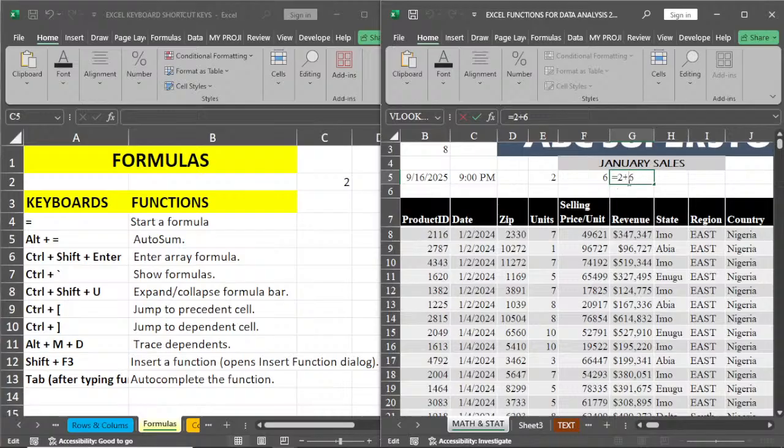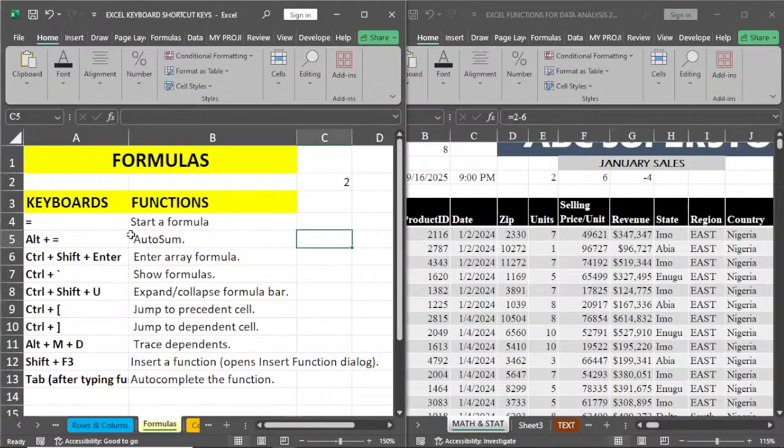If I put another operator here, let's say minus, and hit enter, it gives us another value. So the equality sign is very important, and I took time to explain it so that we understand that. That is the aspect of starting a formula.